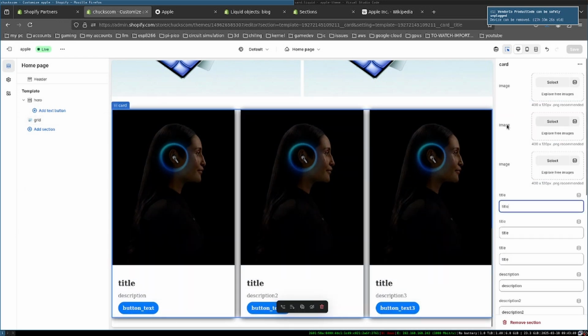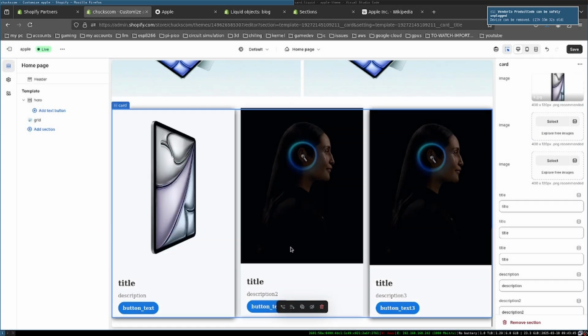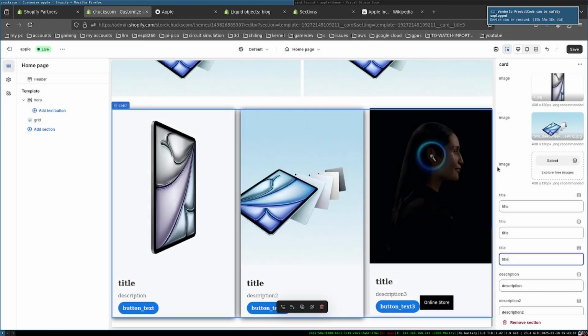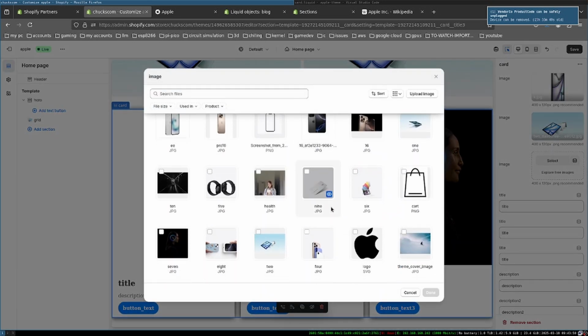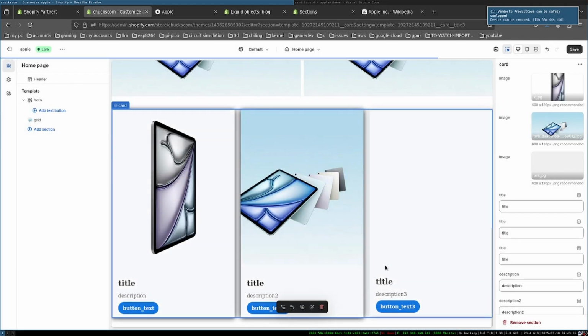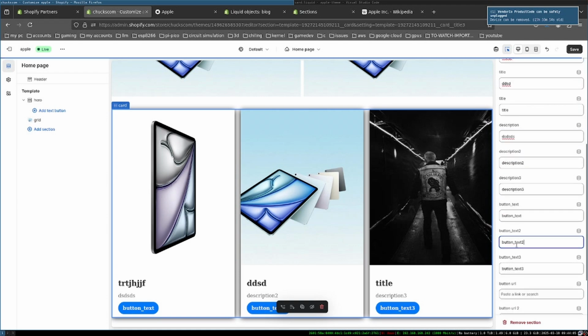So let's grab one of these guys. Let's try to put something here. Okay, the descriptions are working. Let's check the buttons.